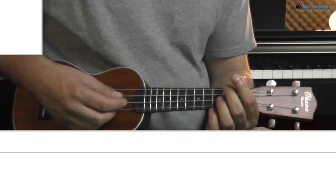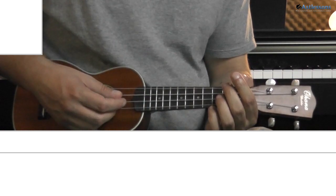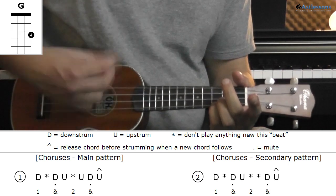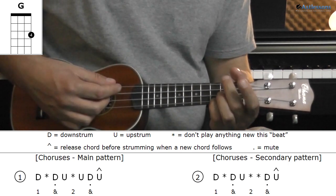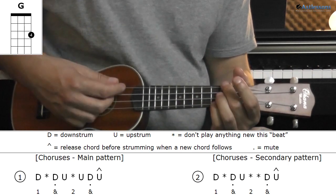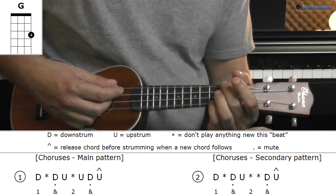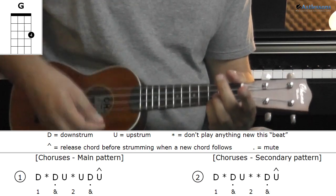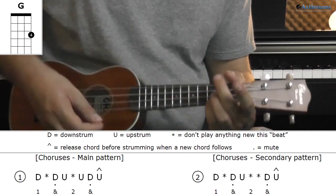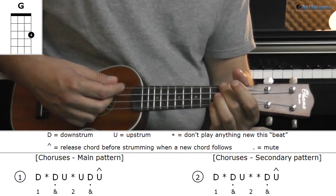So the choruses are played with the same chords and in the same order. What differs is the strumming. The main pattern sounds like this. And slowly. And then once when playing live, I heard him alternating with this secondary pattern. And slowly. So you can use that too if you want more variation.